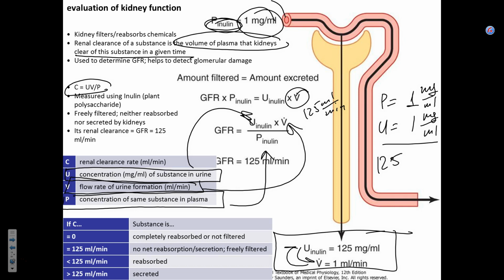When you go to do blood work and a urinalysis at your physician, they will take a sample of the urine, and they will take a sample of the blood, and they will measure creatinine. For creatinine, renal clearance is equivalent to GFR. If the concentration of creatinine in your blood and the concentration of creatinine in your urine are the same, you're fine. Your kidneys are fine.